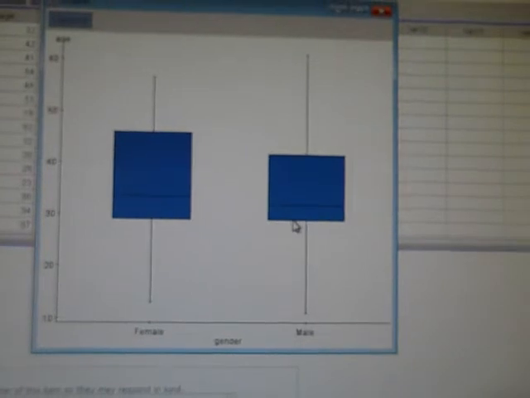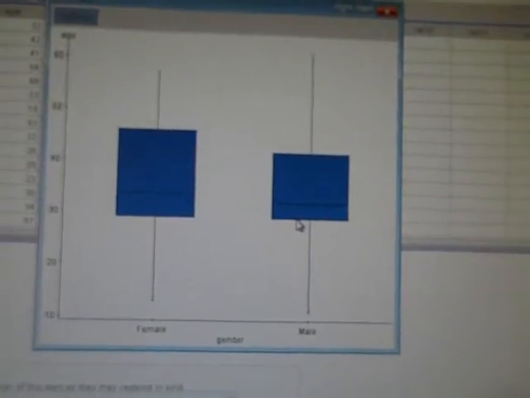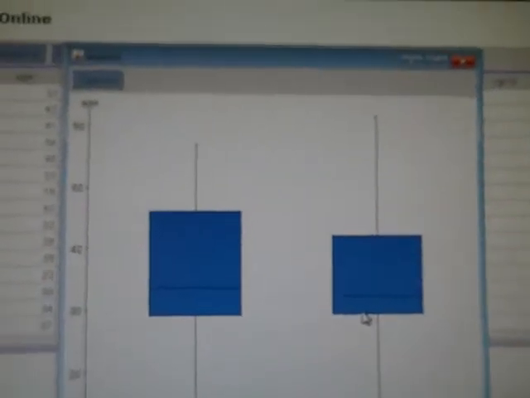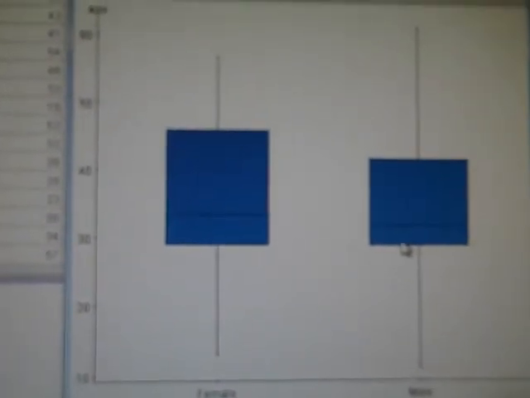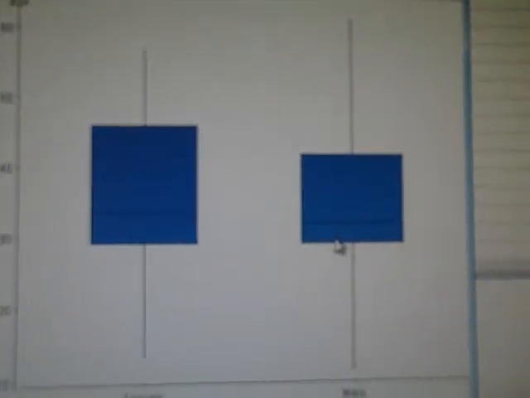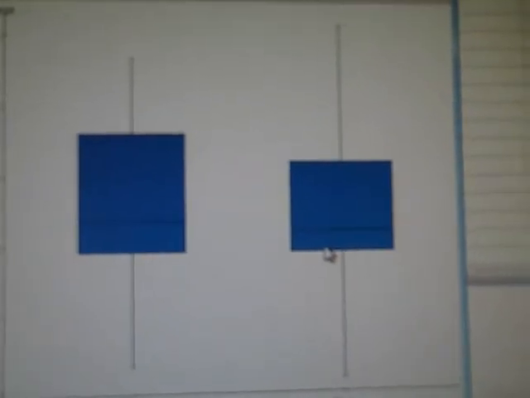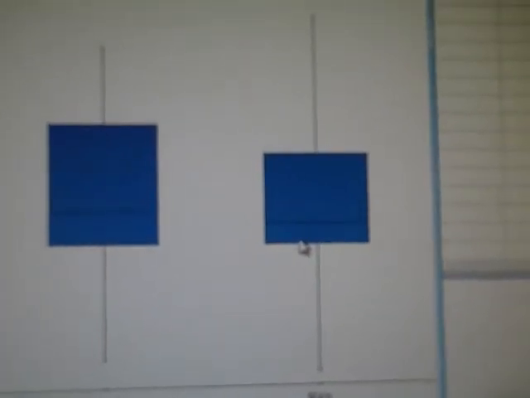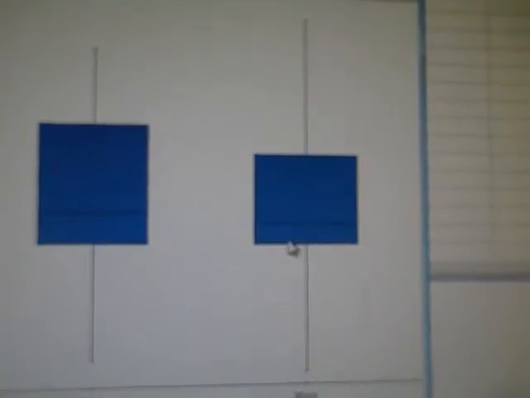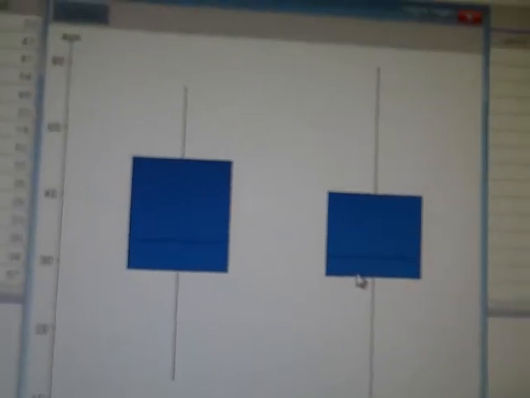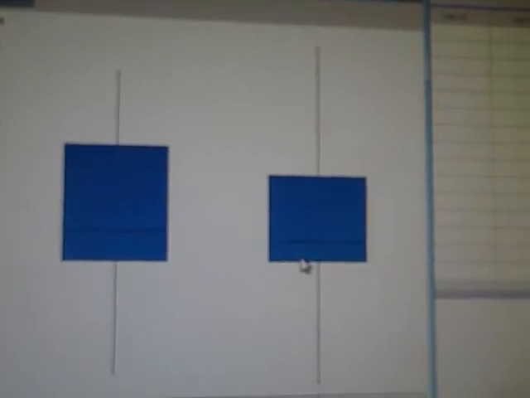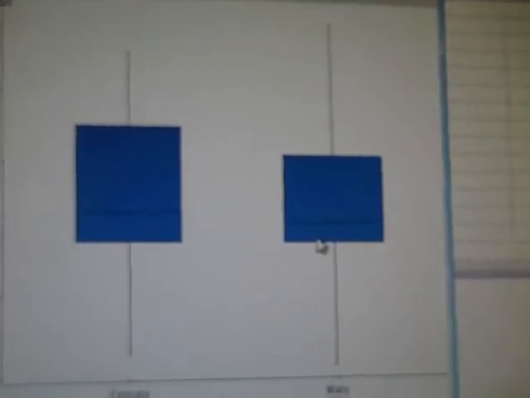So notice it's not the same as just taking the men, finding their box plot, taking the women, finding their box plot, and putting the two box plots side by side. It's critical that they're lined up against the same y-axis so you can compare them. What you can see is roughly these two groups of people, the women and the men, look to be about the same age distribution, roughly. It looks like maybe the higher quartile of the females, the females are a little more spread out. The median ages are right about the same. The boxes overlap each other quite a bit.